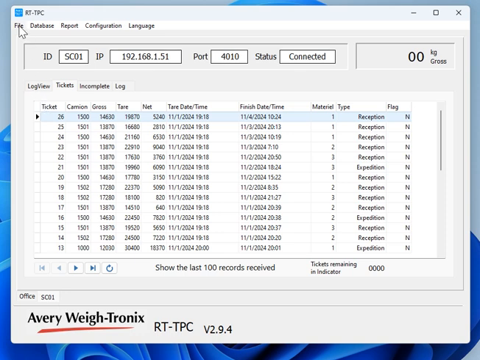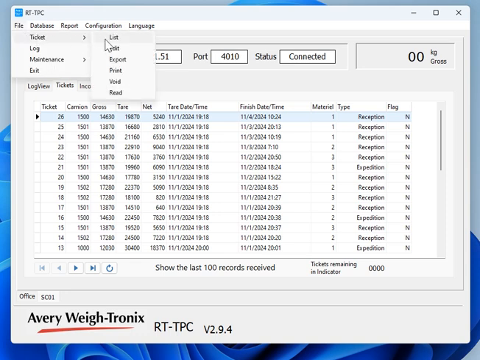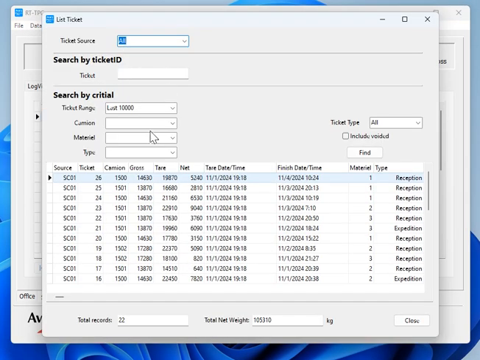Let's talk about the first point, the manual system. The first menu is tickets, where you have list, add, export, print, void, and read all. List tickets shows the tickets based on the filter. You can search by ticket ID, or you can search by all kinds of filters. The other important thing is the ticket resource.